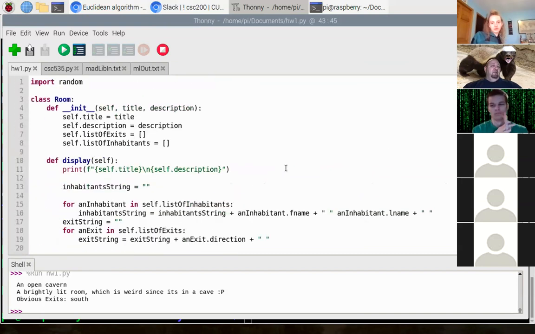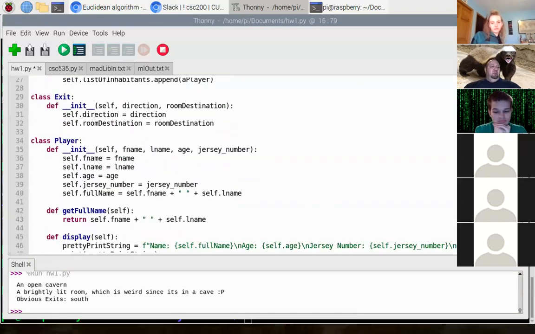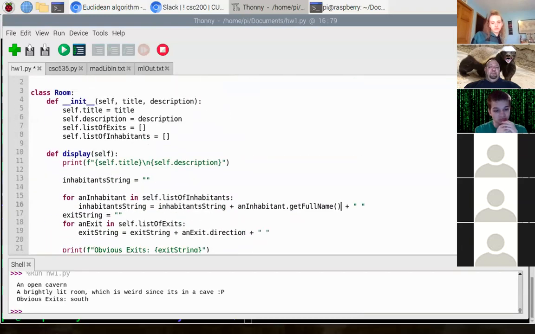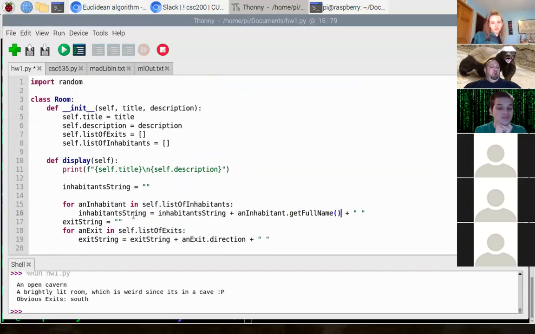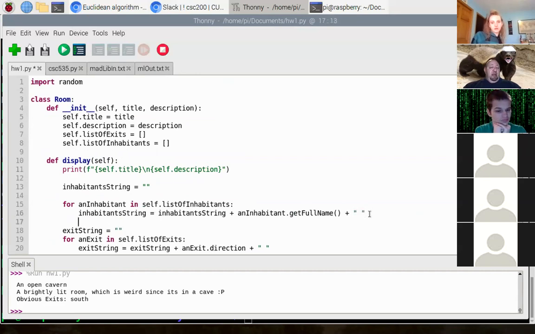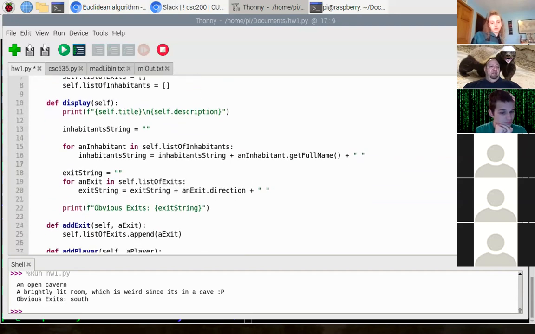So then inside of room here, we can get full name from our inhabitant. That's what I called it, right? Get full name. So we'll build up our inhabitant string with whatever it currently is, concatenated with the full name of our inhabitant, concatenated with a space. And we'll do that for all the inhabitants in the room.